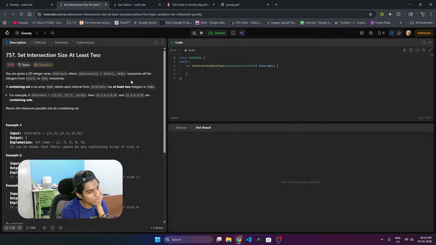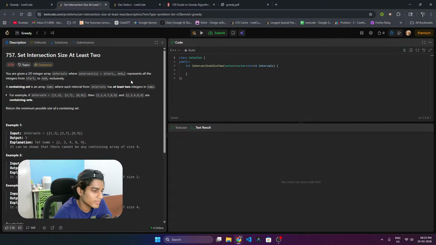Containing set. 1, 2, 3, 4, 5, 6, 7, 8, 9. 2, 3, 4, 8, 9 are containing sets.